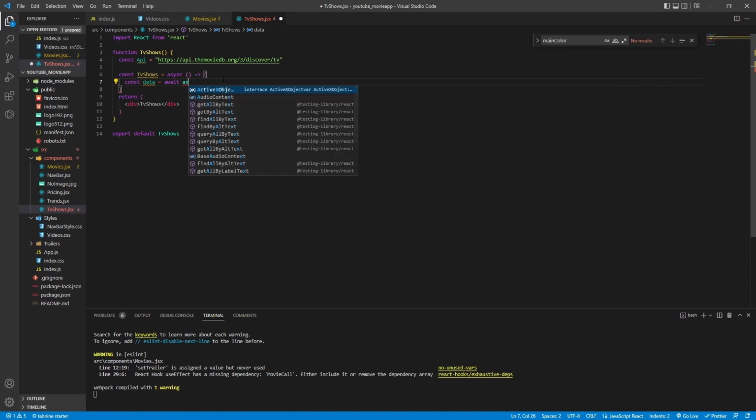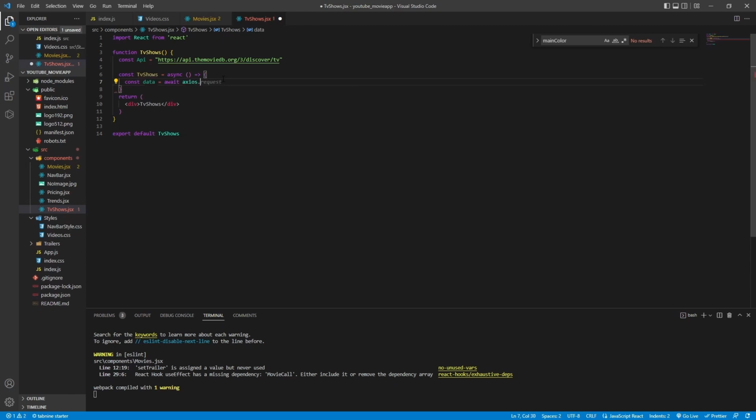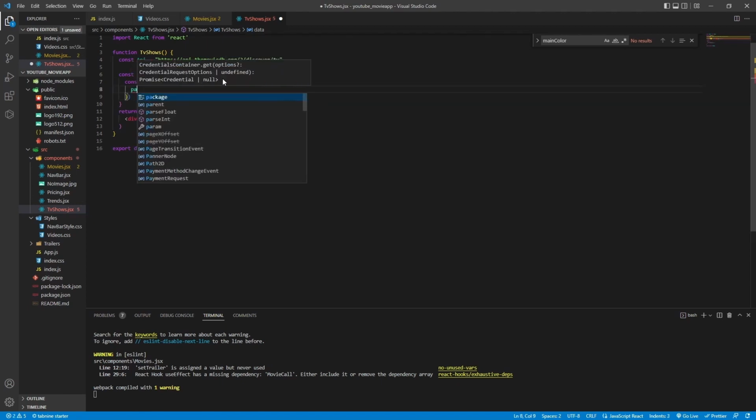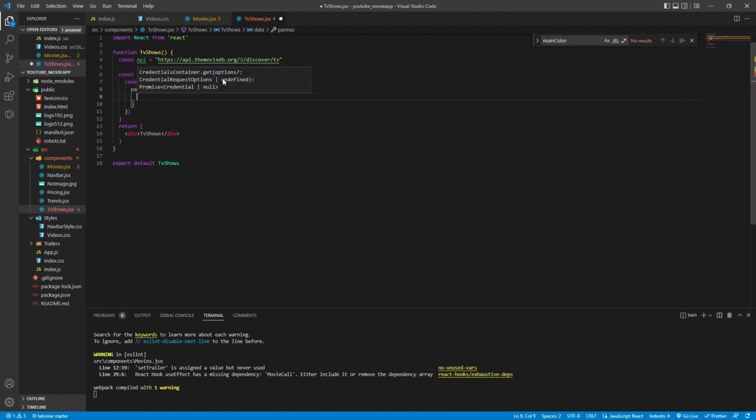Axios. Want to get the key. Let me get that. Oh, we gotta import Axios.